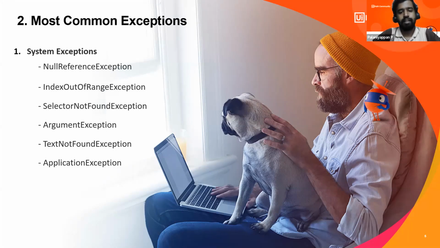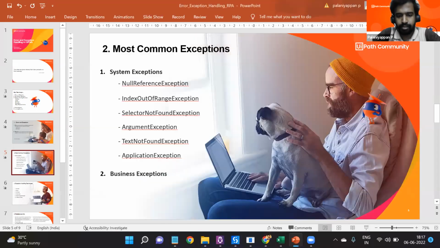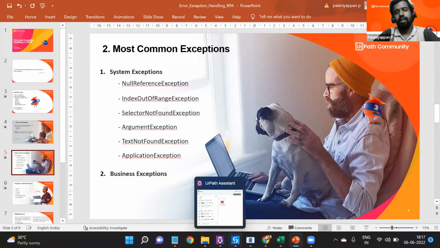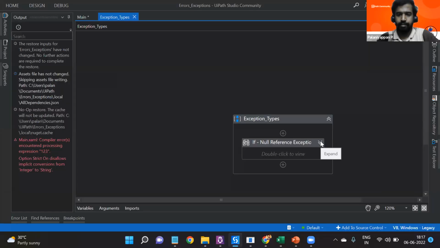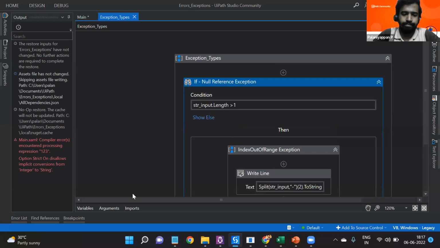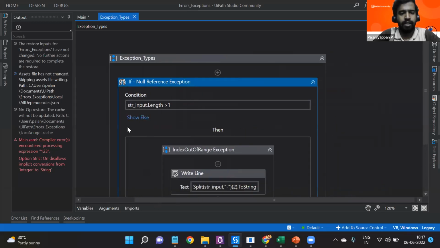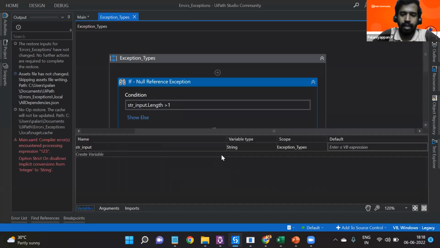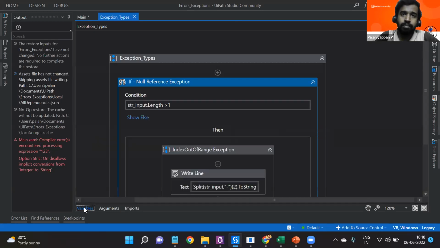So now let's see how these exceptions look. I would like to take the first two, for example. Let's get back to Studio. And here, if you see, I've tried to recreate that kind of exception. Again, a same kind of string input, which is of type string and has no value. It's simply an empty value. And when you're trying to process a variable which is empty, you will see an exception like this. I'll show you.